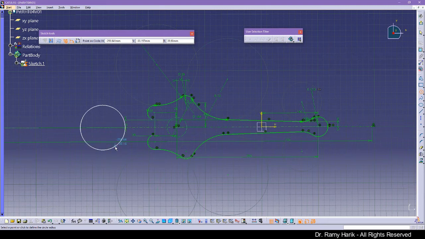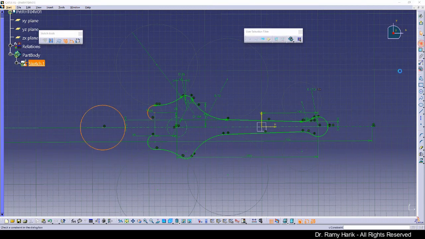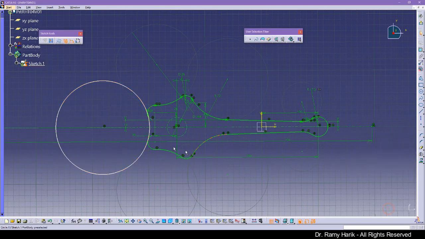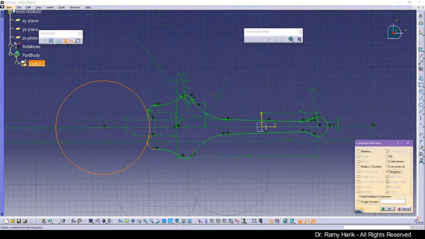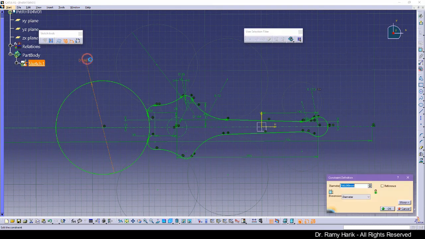I'm just going to put the circle here. And then we're going to say this circle and this circle have some tangency. Although by default, of course, they're going to have it with this one, we're going to put the constraint because it's better to have it. And then finally, we are going to put the dimension, which is equal to 144.